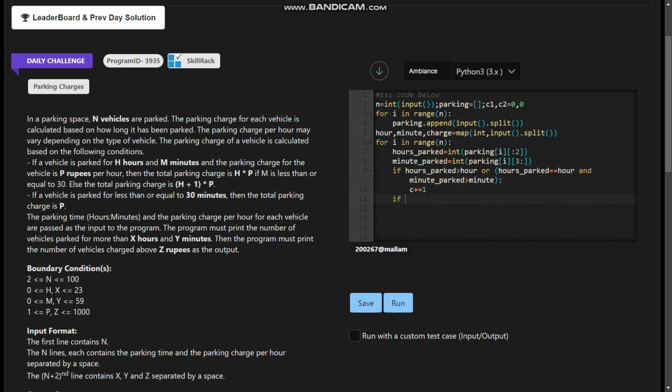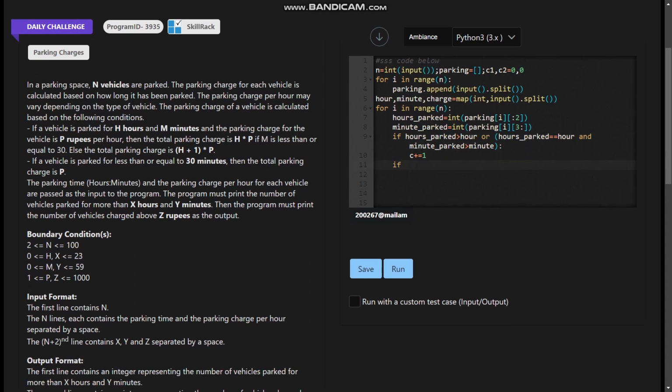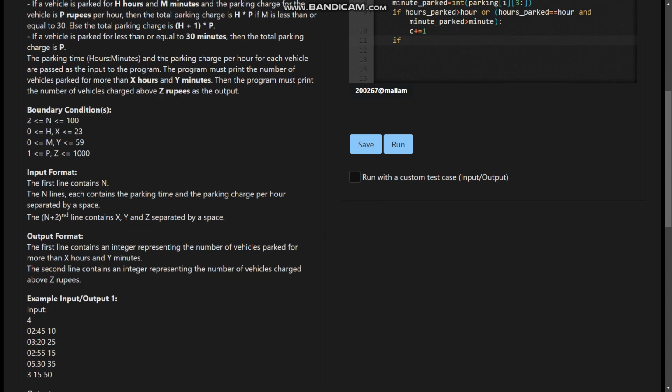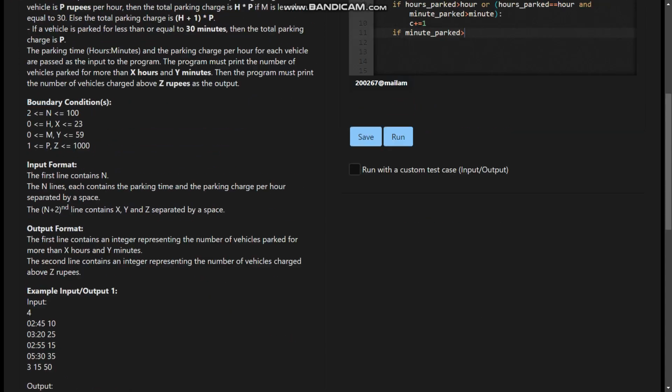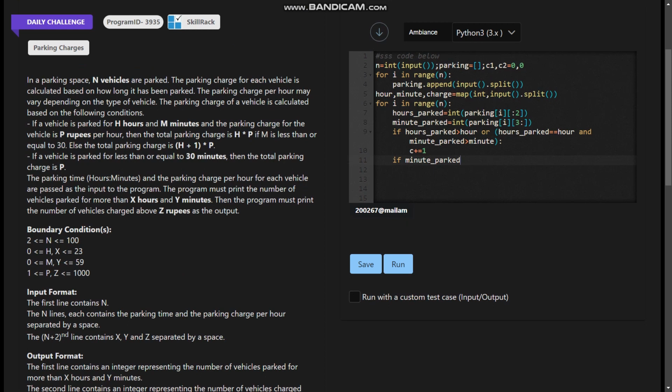And if the charge, here is the charge part, every charge is given. If minute parked is greater than, oh, charge right here, if charge is less than, for that we need minute parked, right?